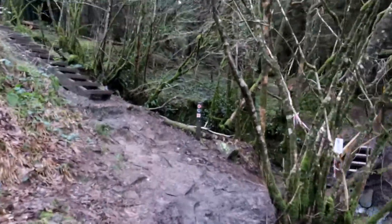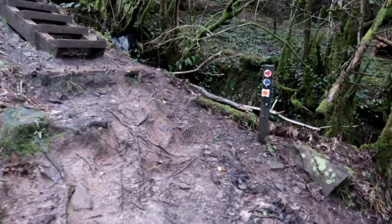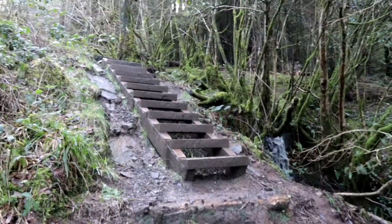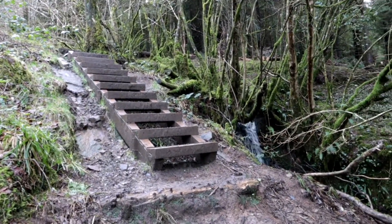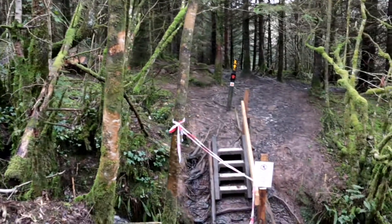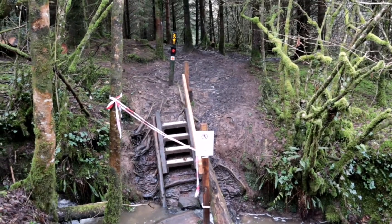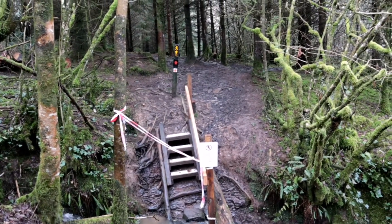This is the T-section I was talking about. You go back that way and you get back to the loop, and you go this way to the other waterfall. There's a sign saying forest harvesting in progress. But to be honest, it's Sunday — who works on a Sunday in Ireland? Let's do it.